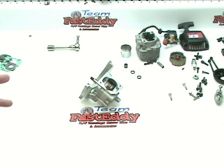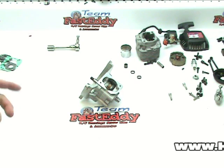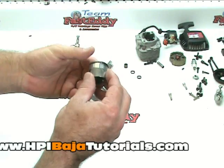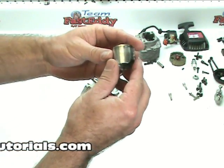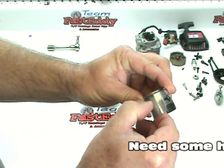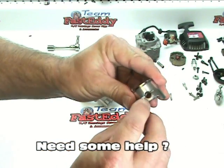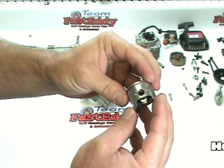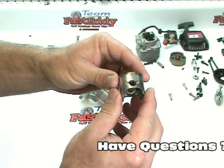Now that we've essentially finished the bottom end, the crankcase and crank, we're ready to put the top end back on. After some inspection, we found that our top end is actually not in very good shape. The piston has a lot of scuff marks on it where it's actually worn away the machine marks, which is not good. We actually found some pretty deep grooves in the side of it. So this motor probably ingested some sand or some other particles.